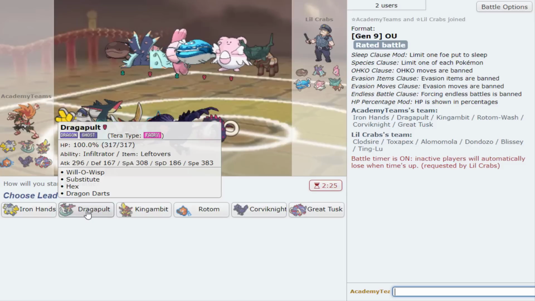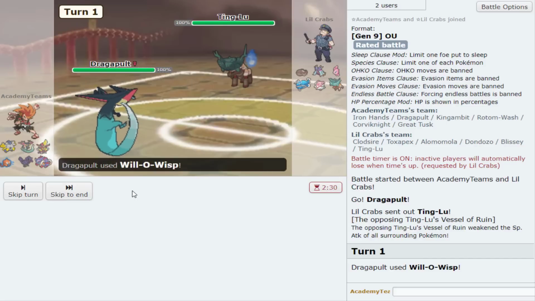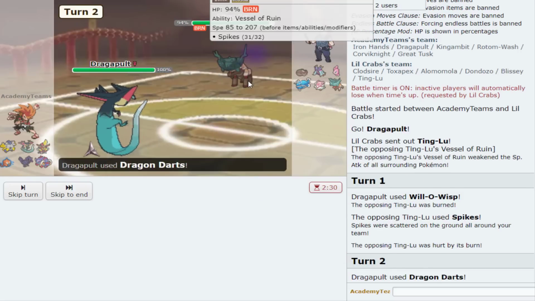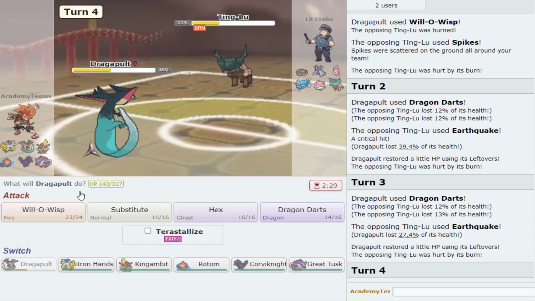So, the key to success in this is Pult into Tinglu. I don't know, because I know Tinglu is coming out. Pult into Tinglu, burn it, which will make him unable to break my Hariyama's Substitute. Because I know he's going to leave. It's just going to matter, you're going to see. Because it's a subtle little thing, right? He crits me with Earthquake, naturally. Naturally.